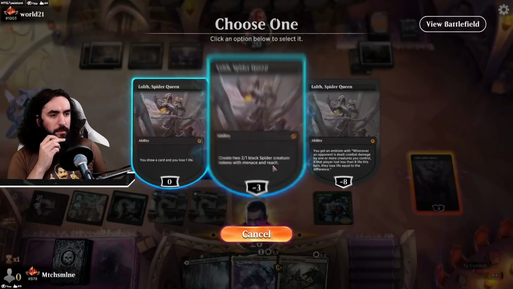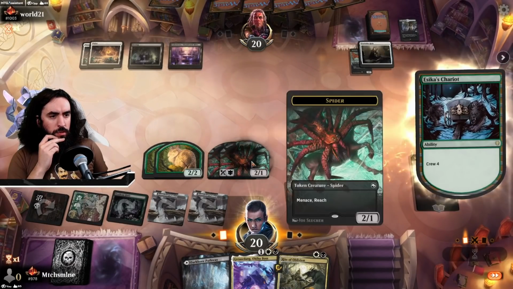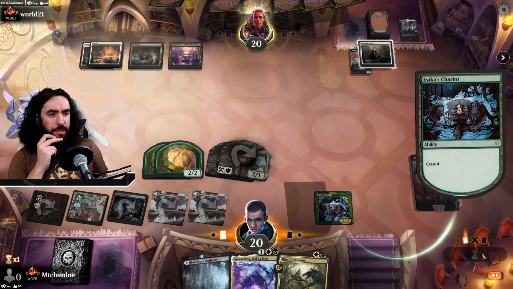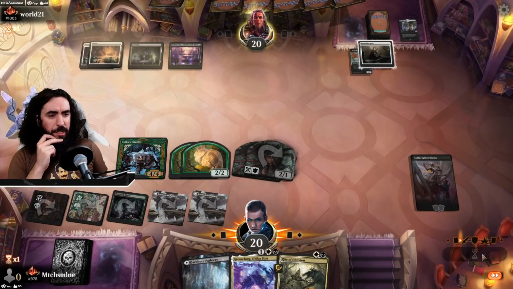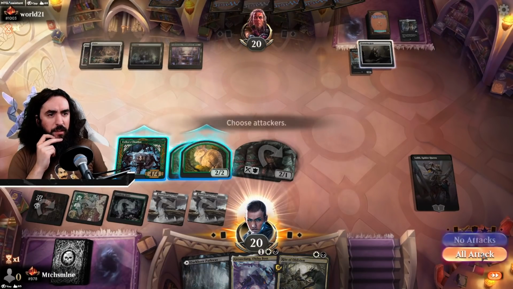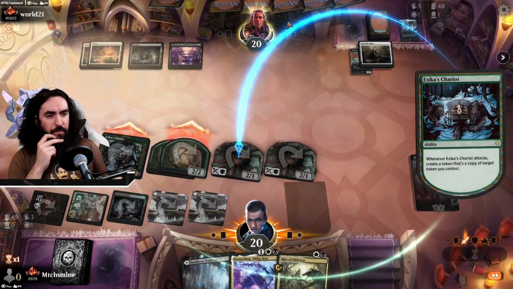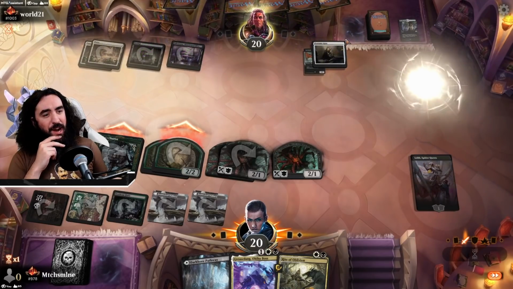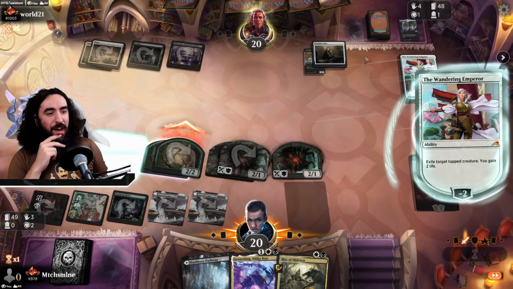Alrighty. Darkness will swallow you whole. Or whatever she says. Are we just attacking in with everything? Yeah, we are. And let's make a spider. Why? Because there's menace. Easy peasy. Oh, come on, no. No, no, no. No, not exiling.